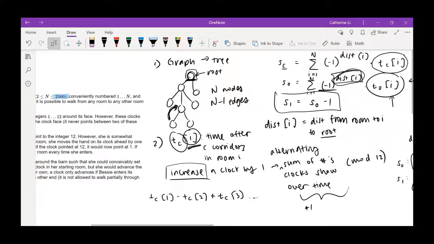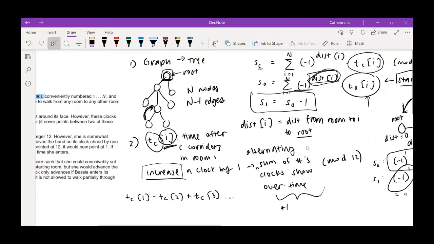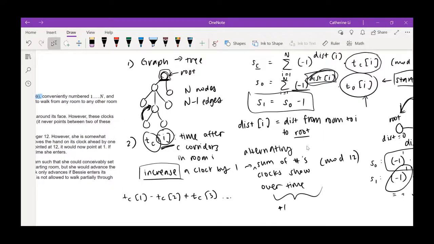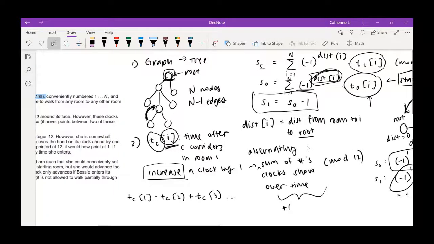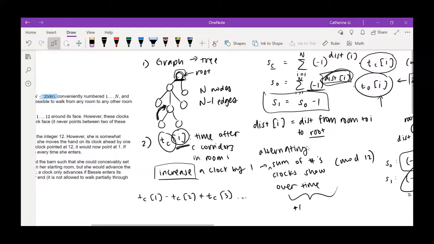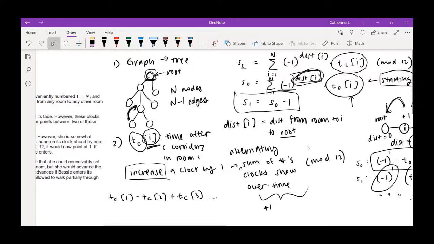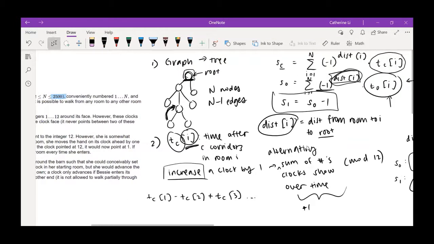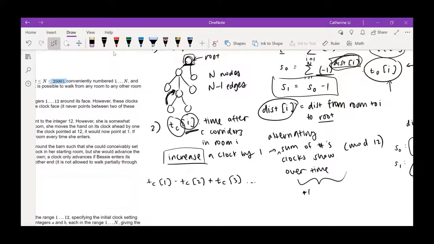Another way of thinking about this problem is using bipartite graphs, but I'm already kind of over time. So yeah, it's really not that necessary. It's just for the distance function. You can frame it as this tree becomes a bipartite graph with different levels. So this is distance 0, 1, 2, 3. These two are on the same side, and these two are on the same side.